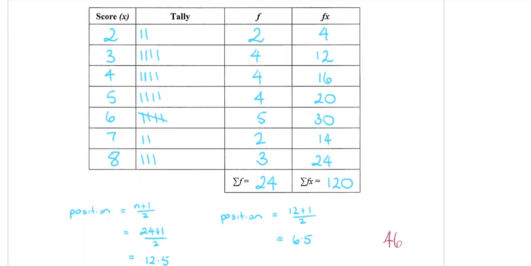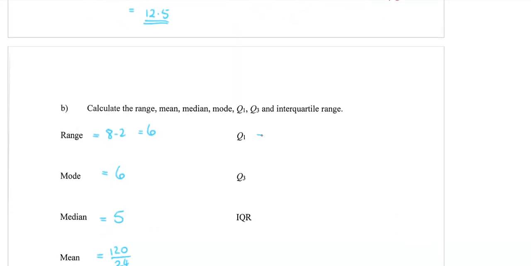Okay, now looking at my table. From the top, I'm going to find the 6 and the 7. So 1, 2, 3, 4, 5, 6 is there, and 7 is there. They're in two different numbers. What should I do? Yes, it's right in between. You add those together and divide by 2, which will be 3.5. So you can write the answer straight down, or you can do 3 plus 4 over 2 equals 3.5.